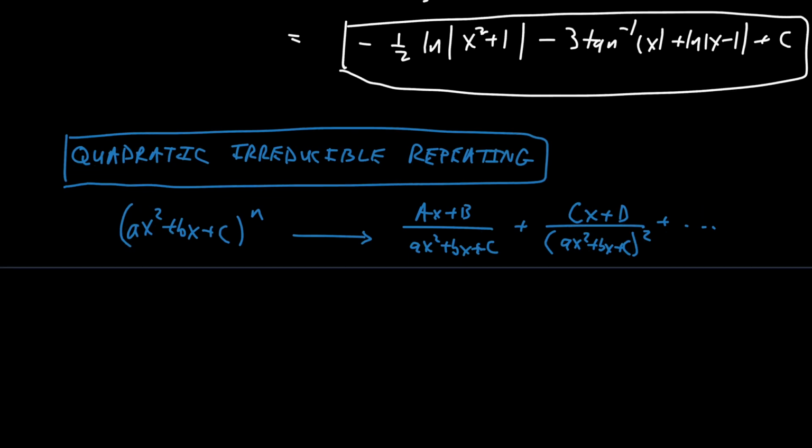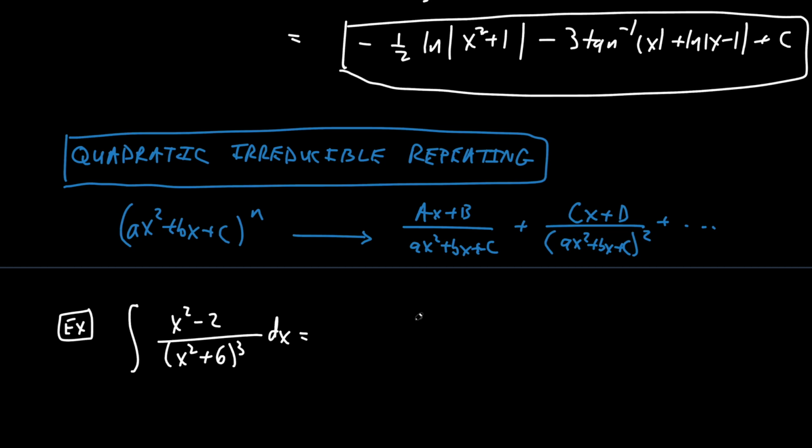Okay, now I know I said I wasn't going to do an example, but I am going to do an example. This time, I'm just not going to solve for the coefficients. We're just going to show basically the decomposition, leaving the coefficients as placeholders. All right. So in this example, let's say we're given the integral of x squared minus 2 over x squared plus 6 cubed. Looking at this, again, it is a rational function. It is proper, right? The degree of the denominator is actually 6 here. Numerator is 2. That works out well.